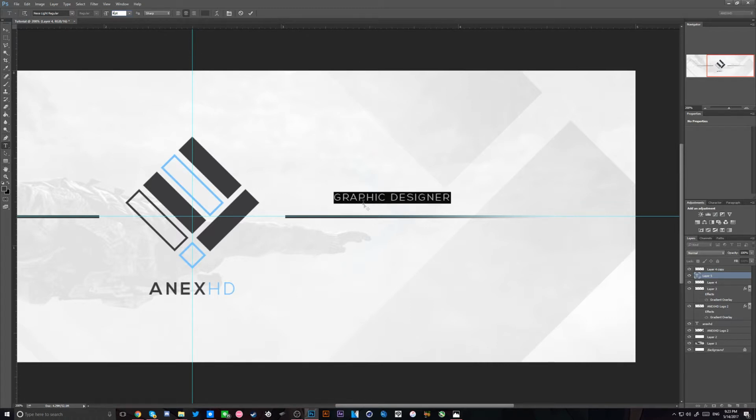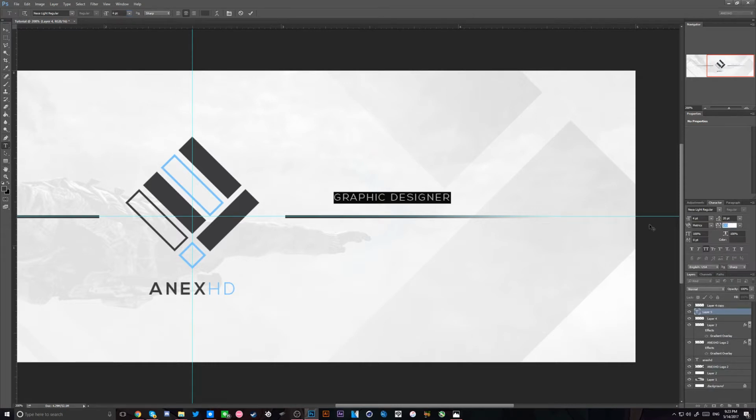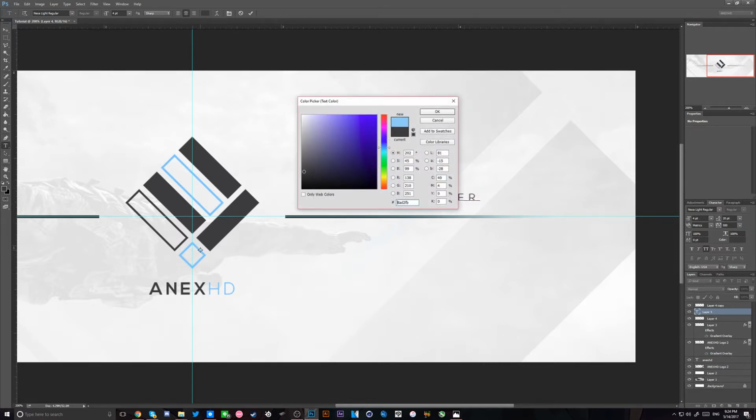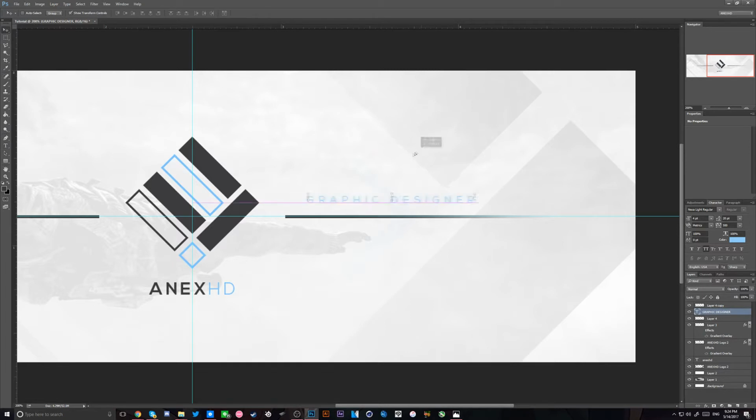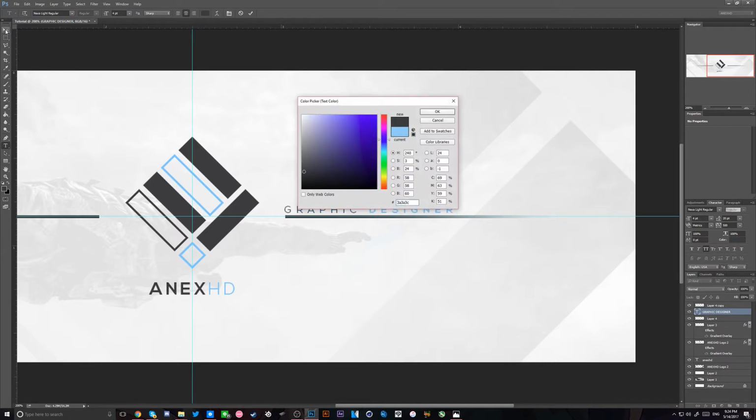Now, if you think it's too small and scrambled together, you could always go to character and then change the space between each character, make it like 500. Then I can even change the color to the blue that I'm using for my logo to keep the lines and everything consistent. Or I could even highlight the word designer, because I'm a designer. I help people design stuff graphically. So I could keep it blue, and change this color back to the gray, just like that.